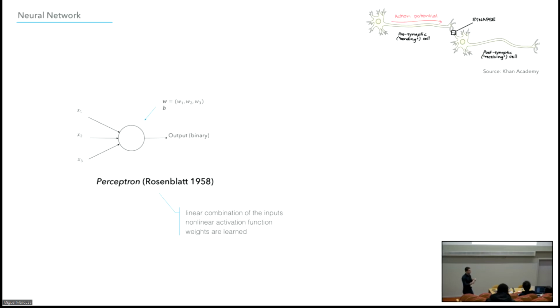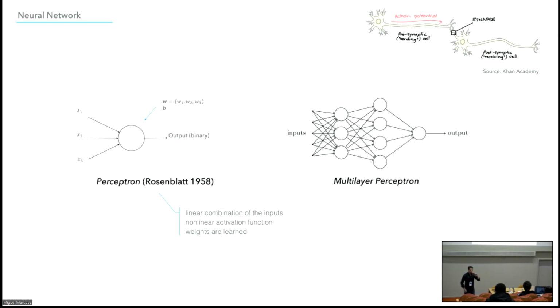After combining all of these, we usually apply a nonlinear activation function. This is what usually could be used to learn nonlinear combinations of the inputs. An important thing, these weights, the w's and the b, will be learned. So we don't know what the correct values are for the weights. They will be learned from the examples that we show to the perceptron.